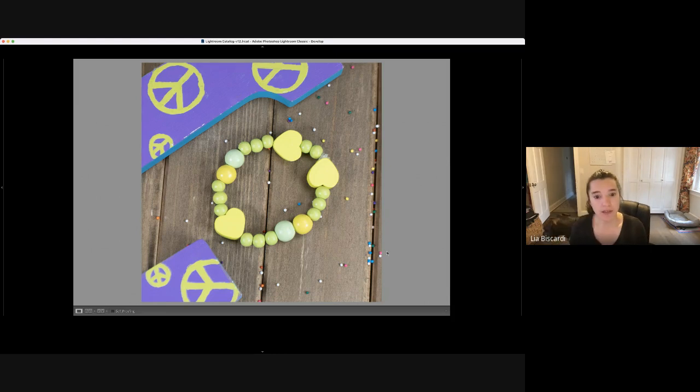The biggest thing is that taking this from above, you're actually creating a lot of light onto the bracelet, so it's not actually showing a proper color. What I want to do is bring down the whites. As you can see, the whites actually bring up the color. You can also bring down the highlights.